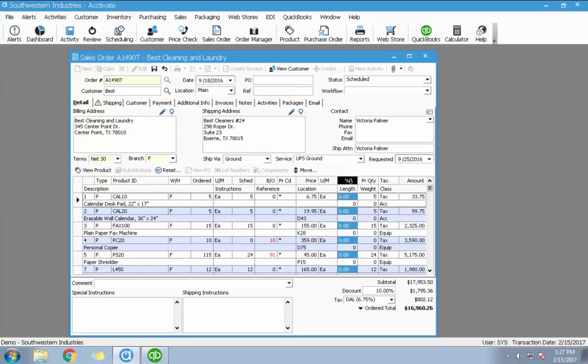Or in this percent column, you can add percentages to each line. Now that's just going to discount the lines. It's not going to use the discount account. So if you wanted to track it as on the discount product itself, you would have to add it to the bottom for it to be tracked that way. Because Activate is just going to send the total price to QuickBooks on the invoice during sync.